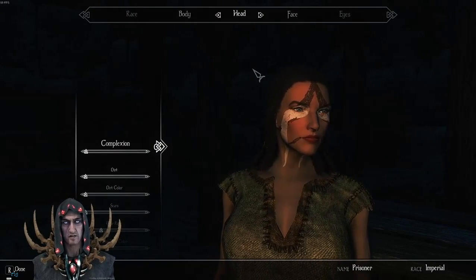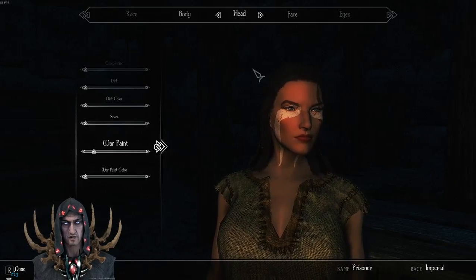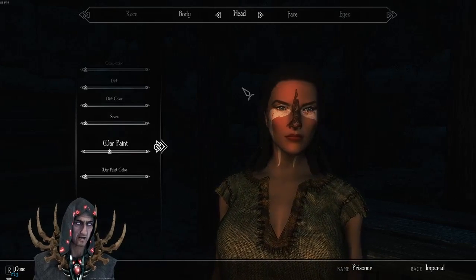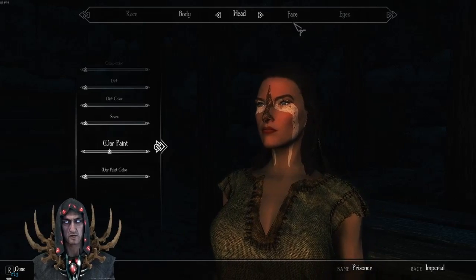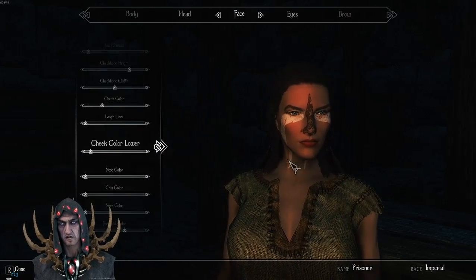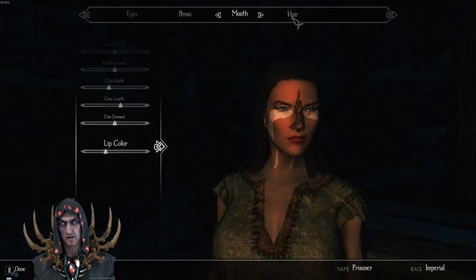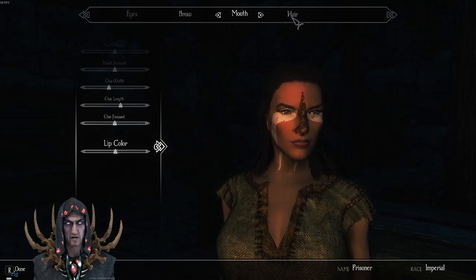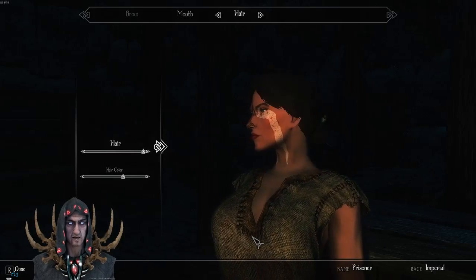Alright. Yeah, that's cool. I don't know about this thing. I'm not sure what it is exactly. Face. I think everything is mostly good. Eyes are fine. Brow is fine. Mouth. I do want to see what kind of colors we got going on here. Yeah, I think I'll stick with the default. Hair. Okay, so I did get some hair mods, so I'm definitely going to take a look at the hair situation here.